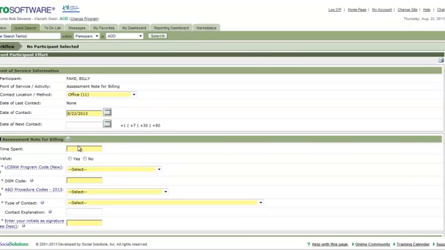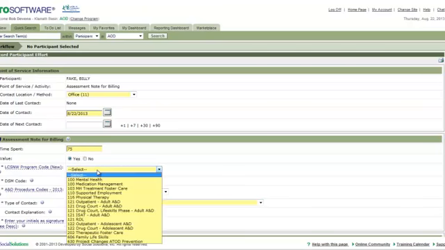Let's say we spent an hour and 15 minutes, which would be 75 minutes. If the participant was there, you check yes for the value. Fill in the program code, and this will be different for different offices.